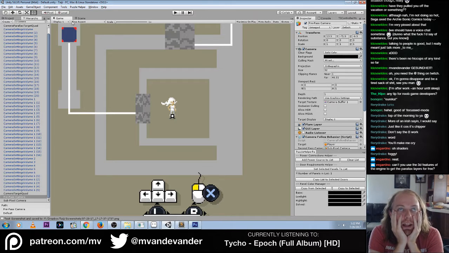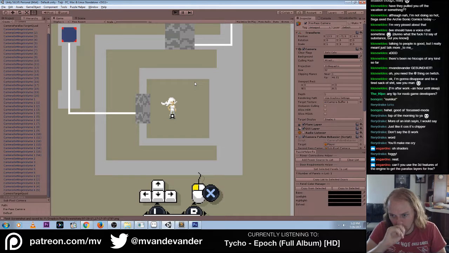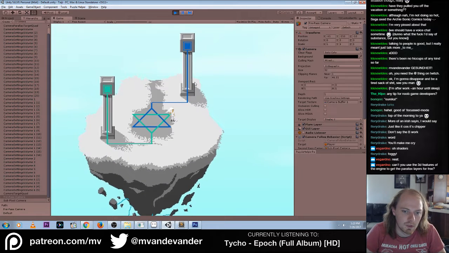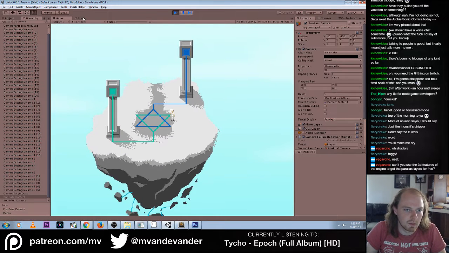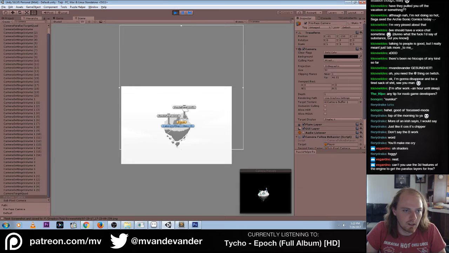Yes and no. I could do that, and that would be nice, but I'm not entirely sure how to get my smooth subpixel stuff to work and also have that, because I'll have to explain the way that it works at the moment.